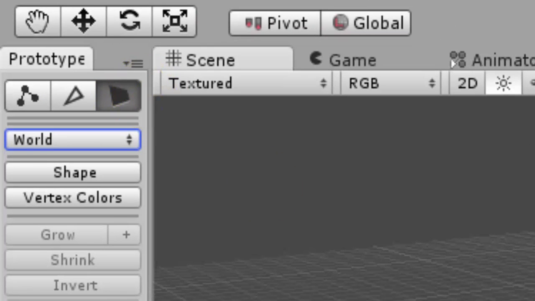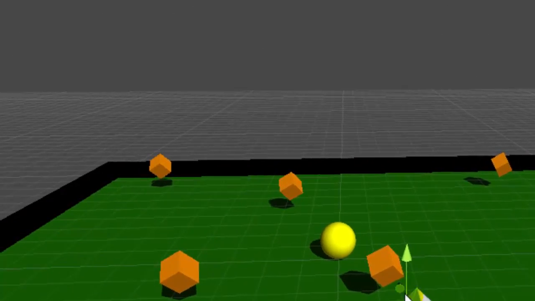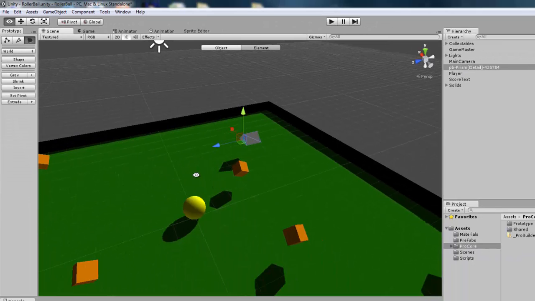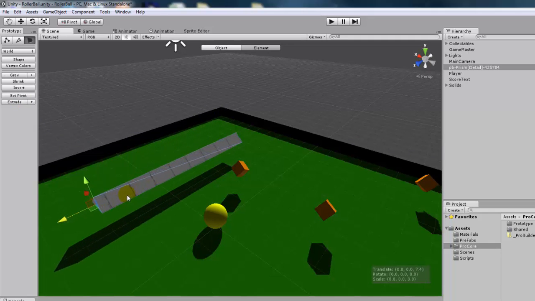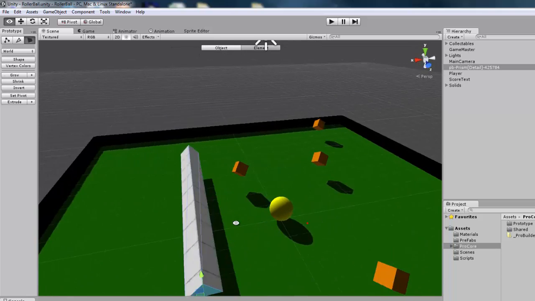And you can click faces. So you can select a certain face and you can extrude. I'm going to click on a face on my object, and now I can use the transform gizmo to basically make it bigger. Notice that the texture is no longer skewed or distorted on the side, it's just tiled.